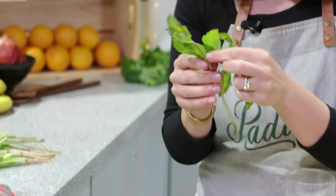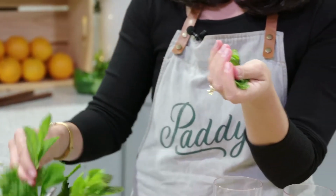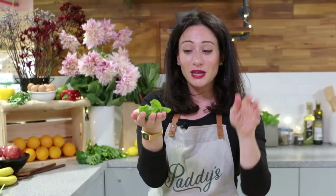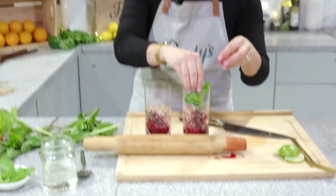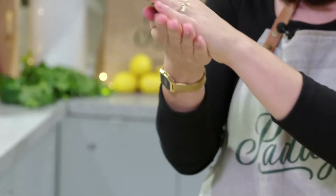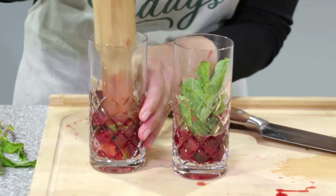Right, next, about six or seven mint leaves per glass. Now here's a little trick. Here's a little thing about me. I used to work in a cocktail bar after I finished university, so I know a little bit about cocktails. When you get your mint, you wanna clap it to release its aromas and its oils. Give it a little clap and a rub and gently push down onto it two or three times.